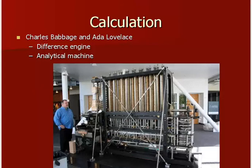The difference machine, though, could calculate a series of values. Certainly there was a lot of promise to it, but it was actually never completed. The one you see in front of you, several years ago, some British engineers took it upon themselves to recreate. They took Charles Babbage's drawings and built a difference engine. And again, even with modern engineers doing this, it took years to complete, and it was a very difficult process. It's much easier just to build a computer than it is to build one of these difference engines.